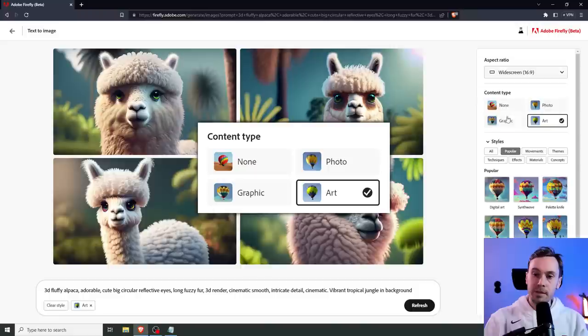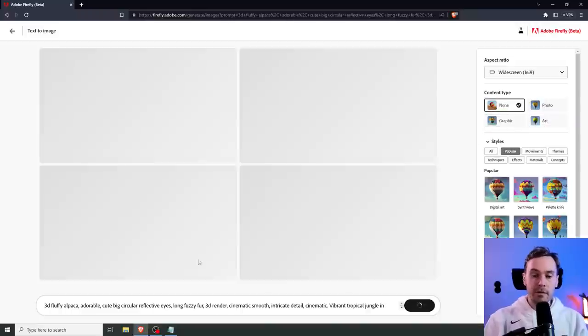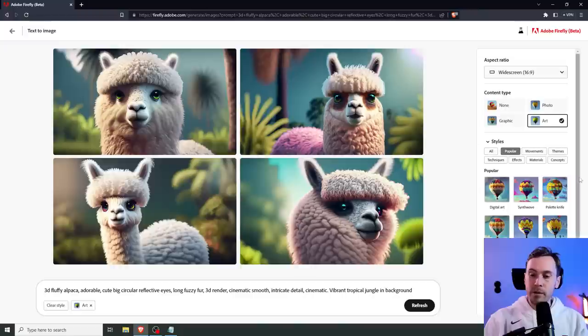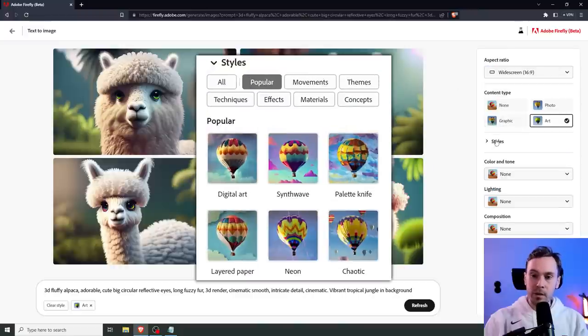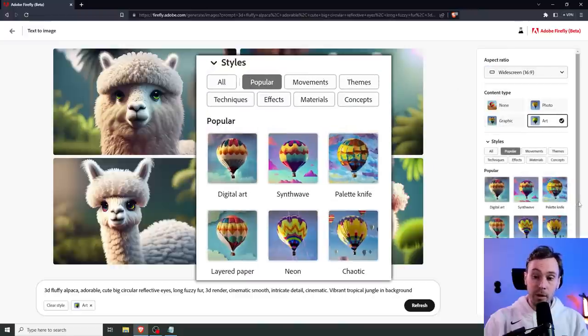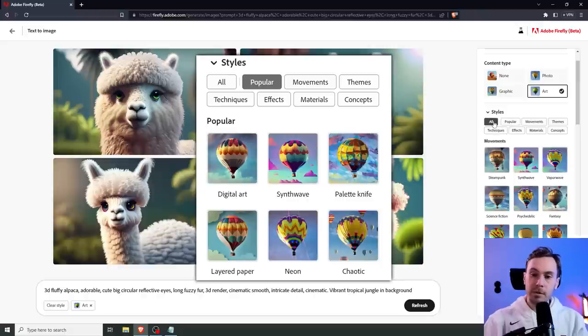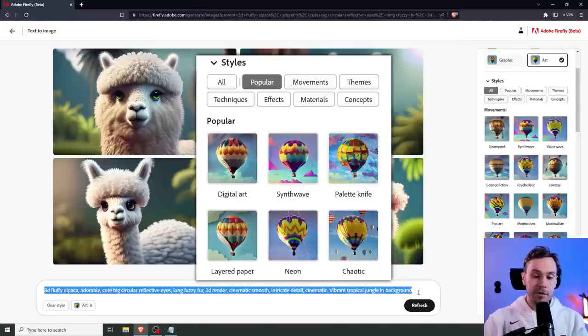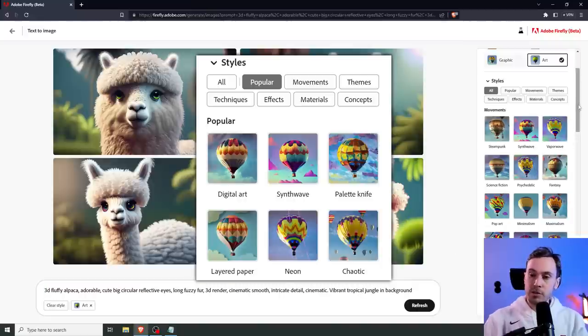And here, then you have your content type. I've noticed that picking photo, art, or graphic is actually the best option. If I choose none and try to describe what I want, art style, whatever, it doesn't become as good as if I press the art content type up here. You can still get good images, but it's much easier to do it with the presets up here. Then you have some preset styles that you can play with, and these two are actually fairly okay. If you press the little button here, all, you can see all the available styles. Now you can still input whatever you want down here as a style, but this is much easier.